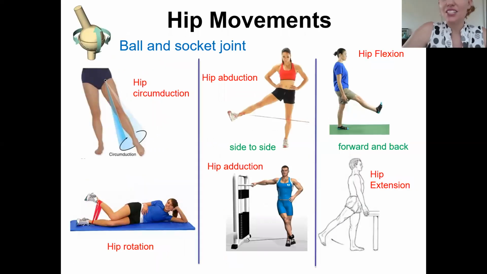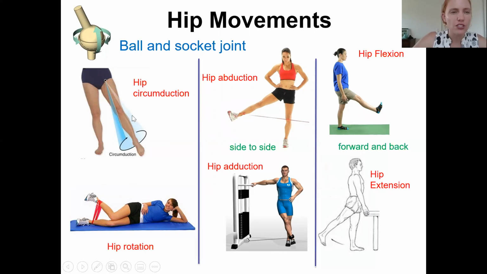Okay, that brings us to the hip joint. I like talking about the hip joint because it is a ball and socket joint. It's called that because it's got a bulbous head that fits into a nice little socket. So you have the ball and socket joints of your shoulder, and then the ball and socket joints of your hips, where the head fits into the acetabulum. So when we look at this right here, there's lots and lots of range of movement. You can do a lot of different actions with that one joint.